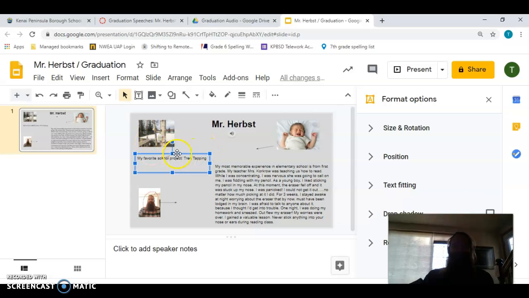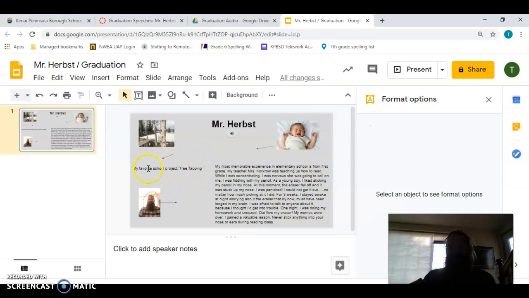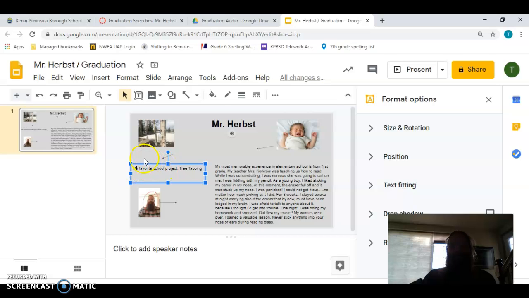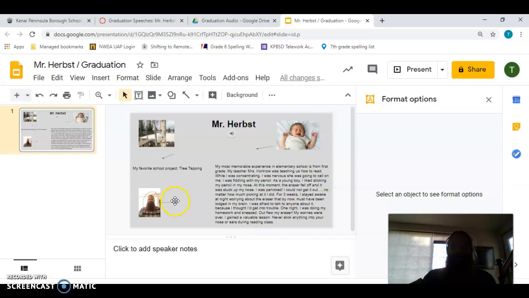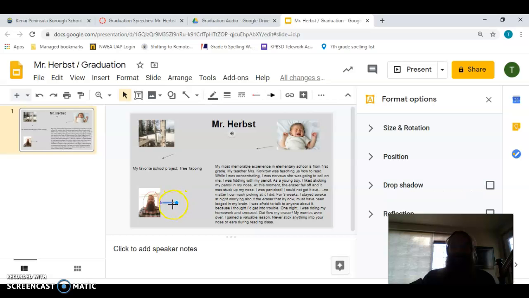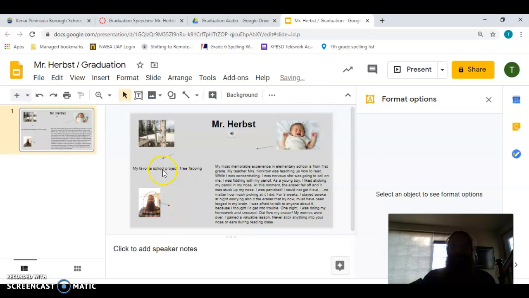All right, and make it fit your arrow. I can also change the color of that. You can go up here and fill the color. I'm not going to do that right now. You know how to mess around with that stuff. You guys are very digital literate. I'm going to put this one down here, and so on and so forth. I can put text here and label them. And there I have it all organized.